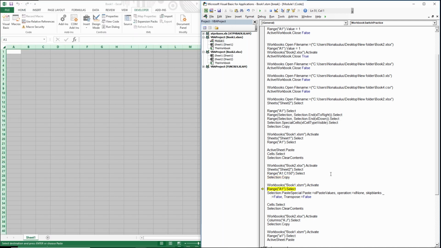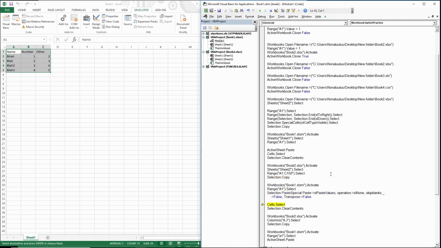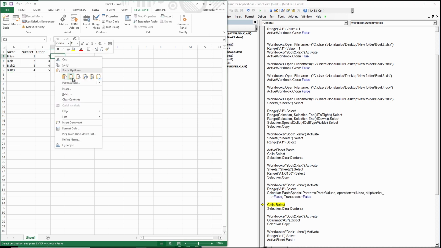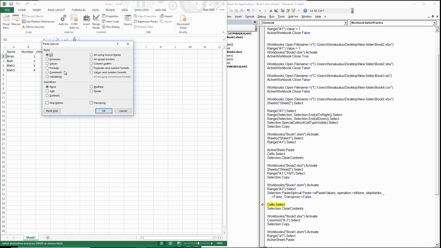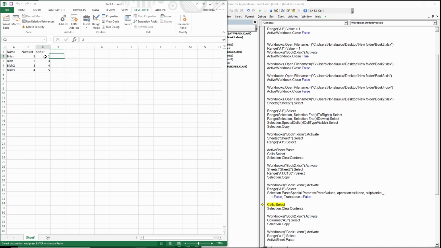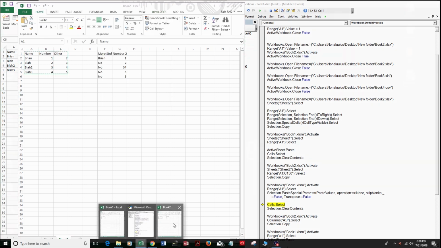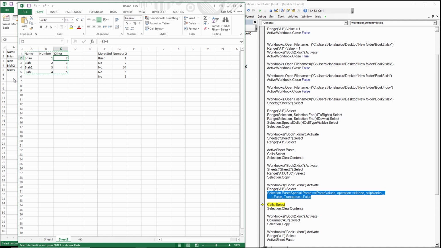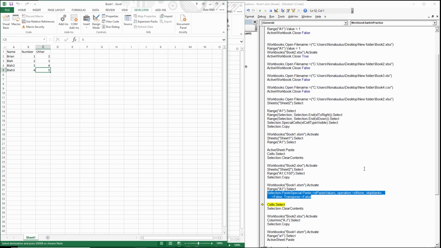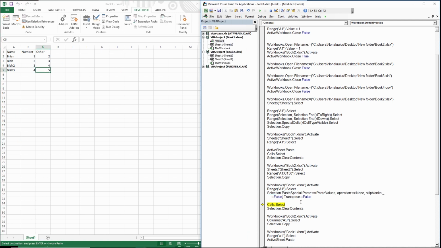and we're going to go to book 1, and we're going to paste special. We're going to paste special values. It's like right clicking and then paste specialing values. It's like doing that basically. So now notice how the values are here instead of just the referential formulas in book 2. So we paste special in book 1 and we just kept the values by doing this instead of ActiveSheet.Paste up here. That's the other way to paste.